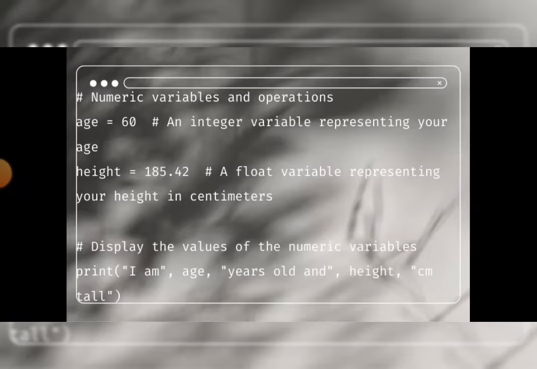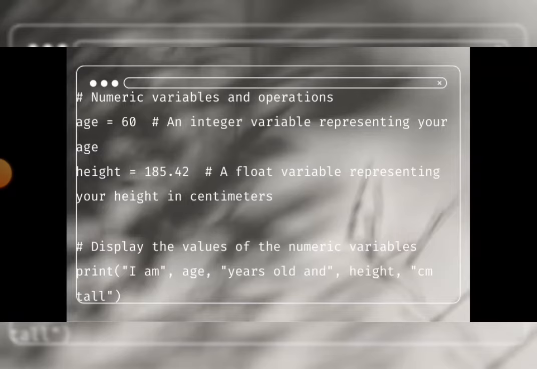We also have a new variable, height, that is representing a float, 185.42. It's a float because it has decimal places in it, and it's representing height in centimeters or whatever. So if you want to display the values of the numerical variables above, we can just say print, and then in quotations, I am, then we call age, and then years old, and height is, we call the height, centimeters tall.